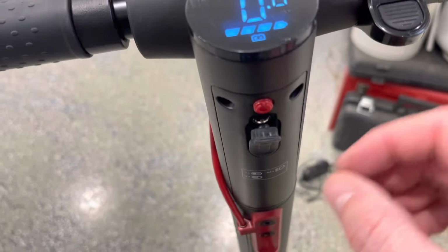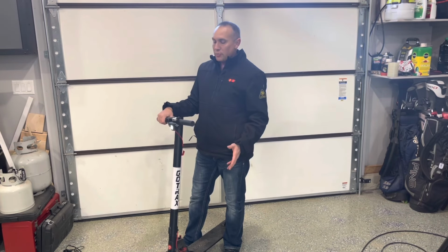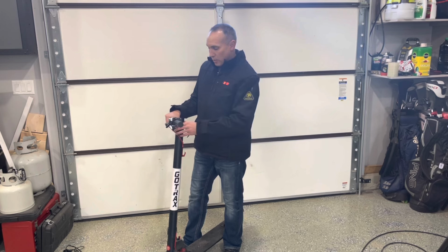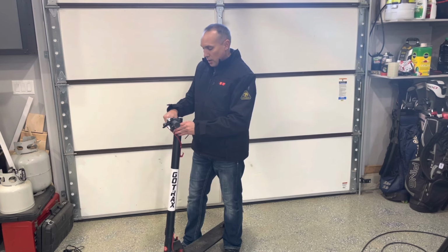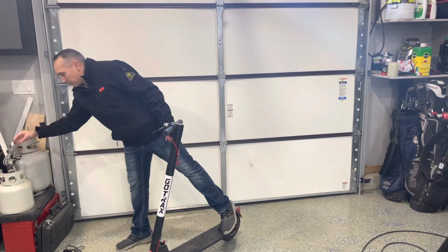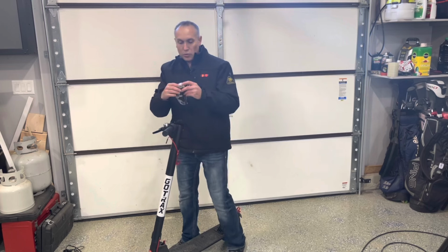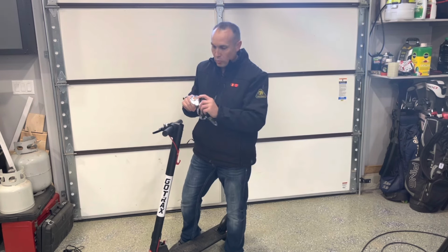Now this cable is kind of blocking a little bit of the light as well. It's not as bright as our other brand. We have a Segway brand as well, and it's not as bright, but it's really not that big of a deal, because when we're riding at night, we'll always throw on one of these headlamps you can just put on your head, and it's got more light anyways.